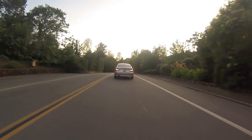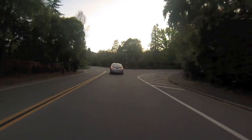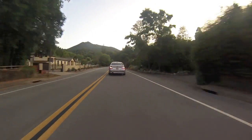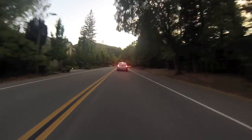Let's talk about the maintenance history. Do you know anything about what this owner has been through in terms of dealing with the car's maintenance? Yeah, so the owner of this car has said that he has had 0 problems. Literally nothing has gone wrong. That means the only expenses are oil changes, brakes, gas, and tires. And we'll be honest, in the BMW world, a 100% perfect maintenance car is rare, and paying very little for maintenance is rare. But they're not expensive to maintain compared to any other premium luxury car.